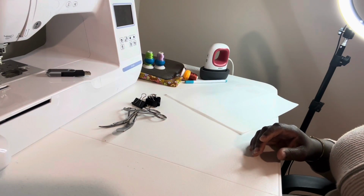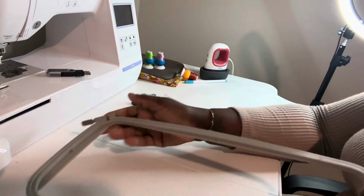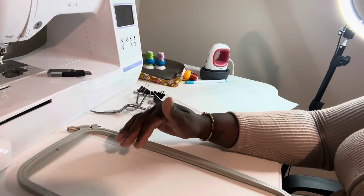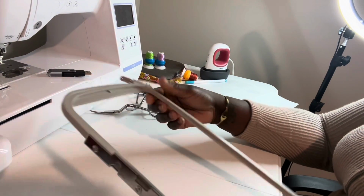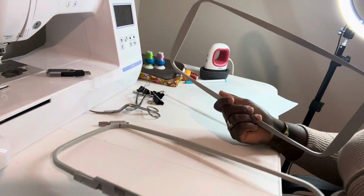There are different ways to hoop. I'm not sure which way I want to hoop. Today you have free hoop or free stance or float. I forgot what people call it. Floating is where you just sit it on top. And then you also have where you actually put the fabric, or your substrate, your shirt, within the middle of both.